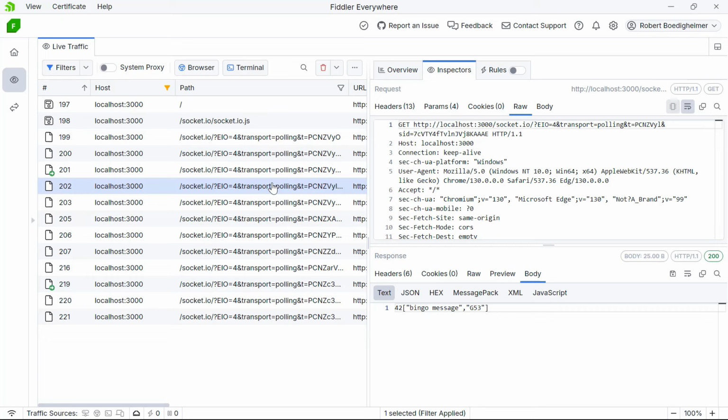The server will keep that connection open as long as necessary until the next bingo ball is available. Then it will use the response of this GET request to basically push that message down to the client. And we'll see the same thing as we go here. They're just GETs. Those are held open. Then the server eventually wants to be able to respond, so it will respond to a pending GET request, and then it will continue again.